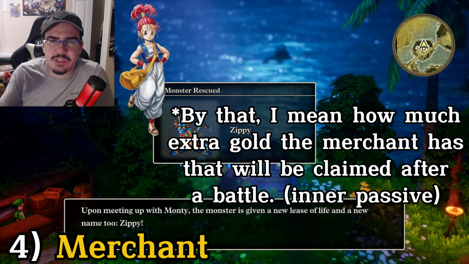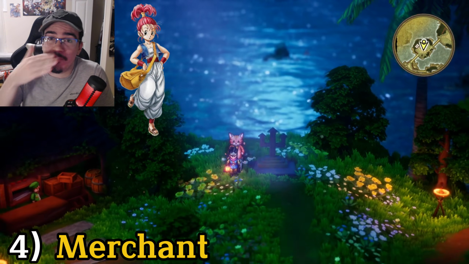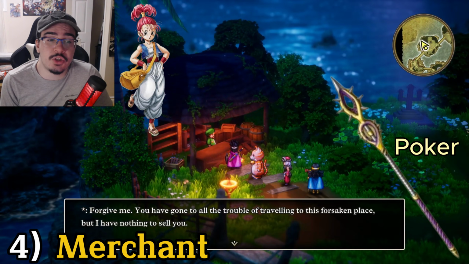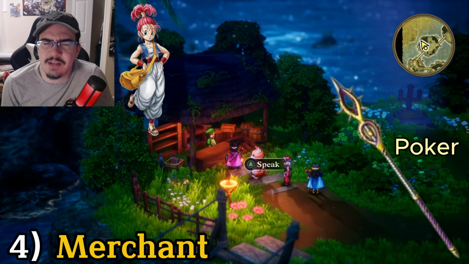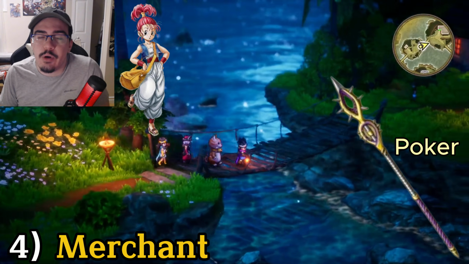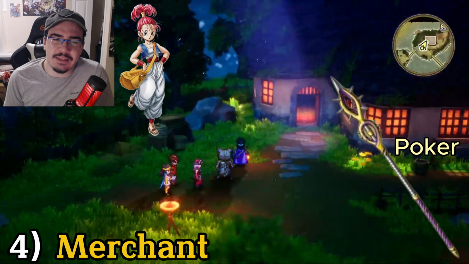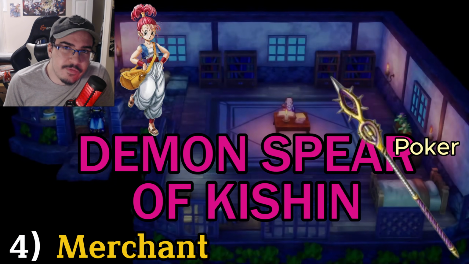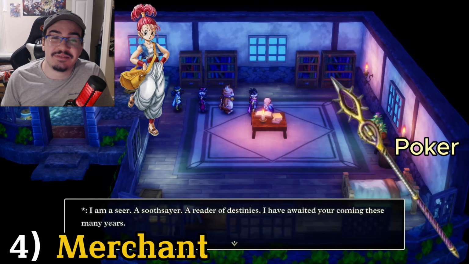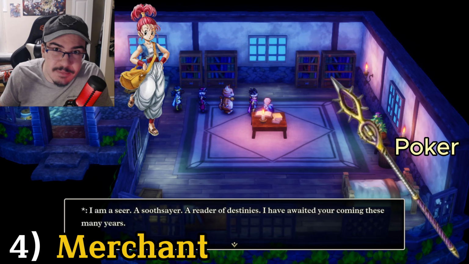So yeah, it can be funny. But I just wanted to mention that because it's a Merchant exclusive weapon, but it is not its best in slot. The best in slot for the Merchant is the Poker, which is the strongest spear in the game. It's kind of a funny name for the strongest spear in the game, just poking with the Poker. Now, the funny thing is that its Japanese name is, I think, the Demon Spear of Kishin, which is kind of a funny discrepancy, the duality between Poker and Demon Spear of Kishin.